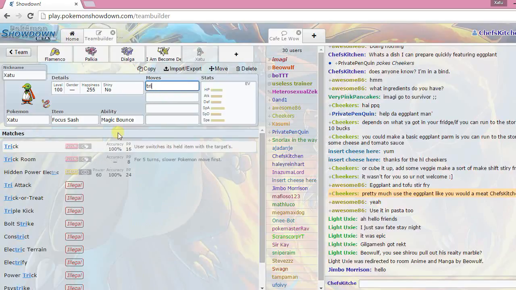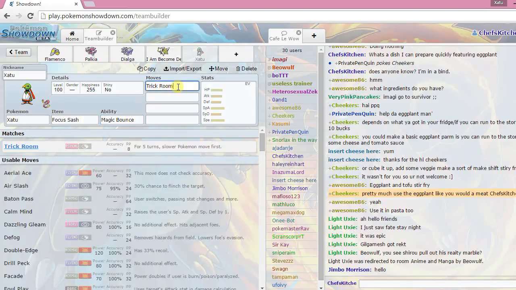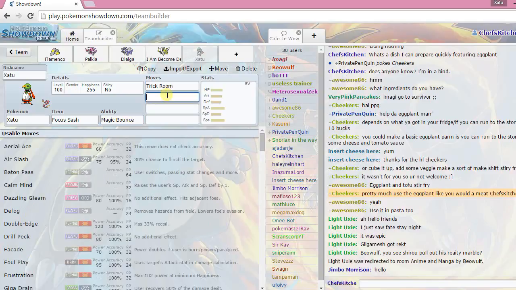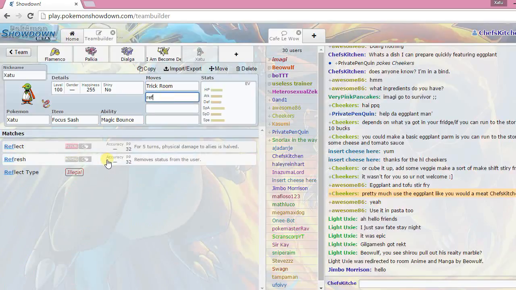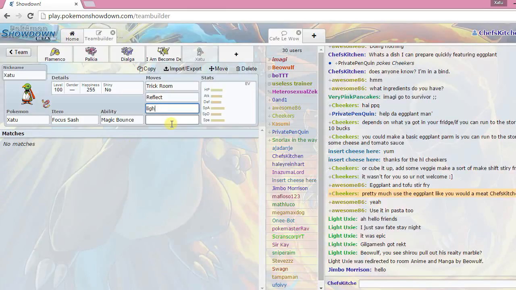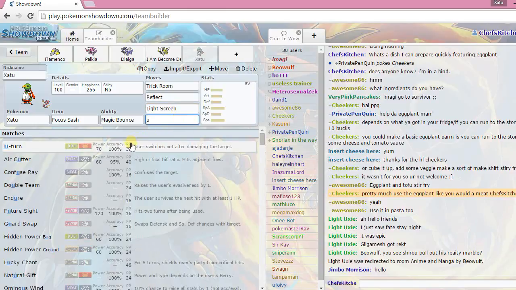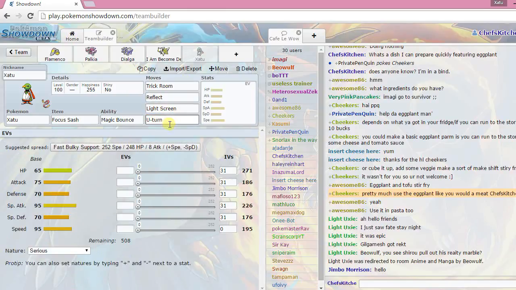You get Trick Room, don't you? Yeah, look at that. Okay, great. What else would be nice? Do you have any other function rather than Magic Bounce? Well, okay, I suppose you can put up the screens. Light Screen, there we go. And then you could just U-turn straight out of there once you've had your fun. Yeah, I think this will work out.